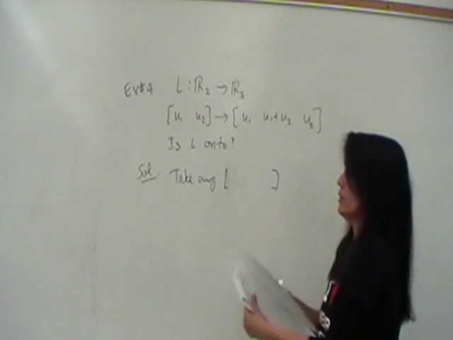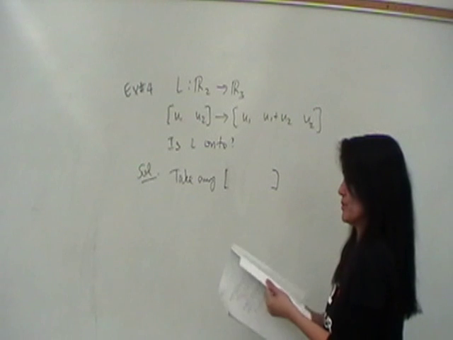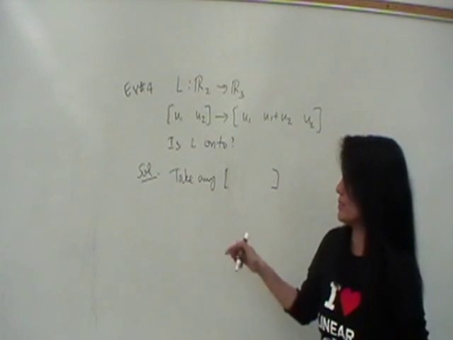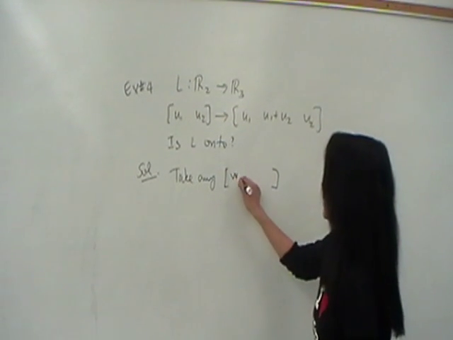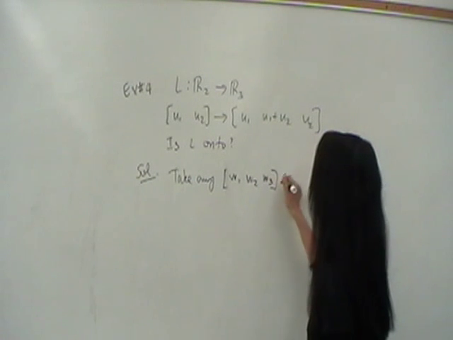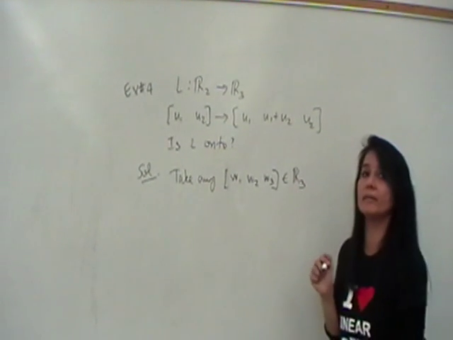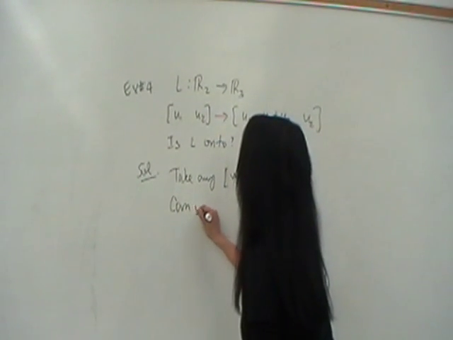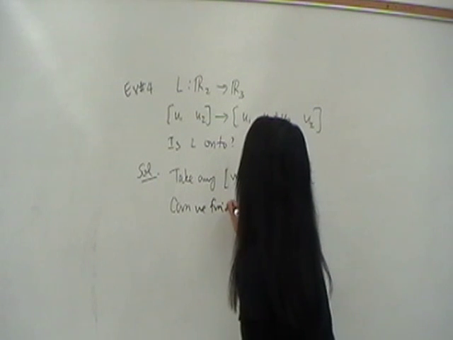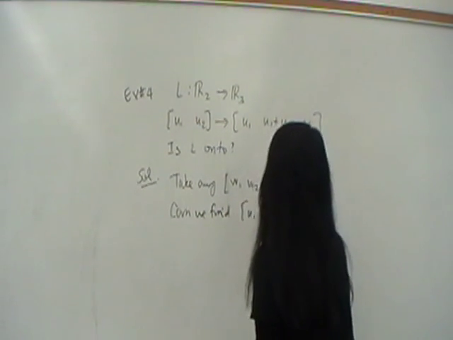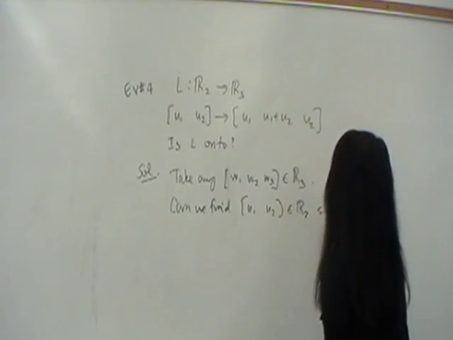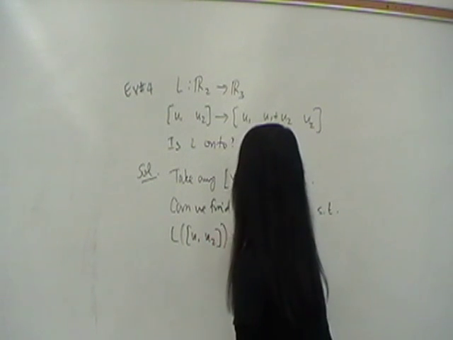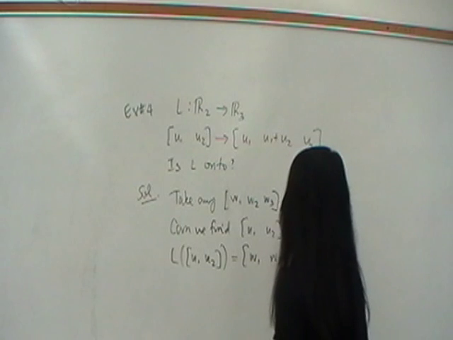Take any three-vector, right? Horizontal. Take any three-vector, what do you want to call the three-vector? ABC? XYZ? Like it throws us off when we use ABC. All you want is anything. What letter would we be most comfortable with? Well, let's just, I think we've been using W's for our range, right? If you take W1, W2, W3 in R3, what are we hoping to find? Can we find a U1, U2 in R2 such that L of U1, U2 is equal to W1, W2, W3?